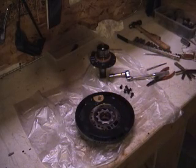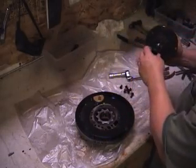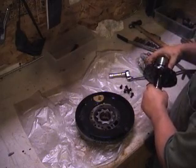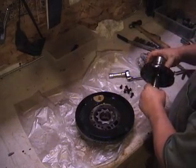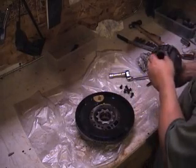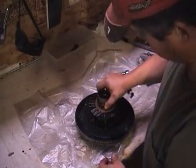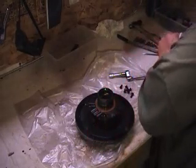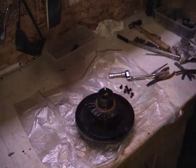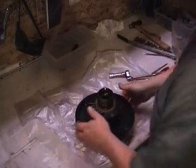Okay, I'm going to put it back together. So how the hell does this work? That just goes on there. Really? That's it? I guess that's it. Okay, I think. There.